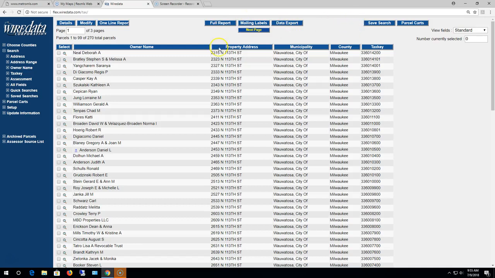Okay? In any of these parcels, if any of the information has been updated in these records, it'll automatically update. No need for you to manually go run it again to pull in new information. If there's any information that's updated in the records, it'll be there for you. This will conclude our tutorial on creating saved searches in tax information.